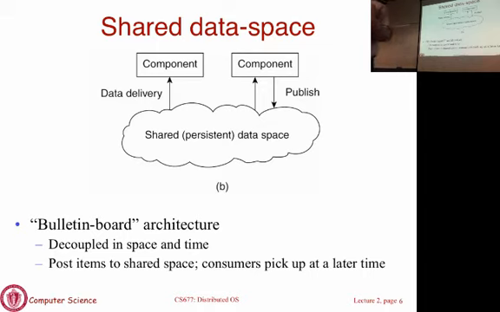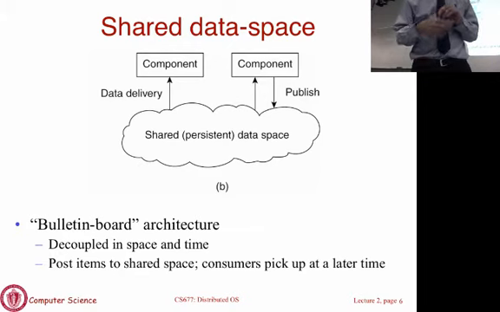Okay, you'll see that Macs and Windows now do this. You show up in some random Wi-Fi network, and it will automatically discover and show you a list of printers and so on, because there are services that are actively advertising themselves in this fashion. Okay? Any questions on this?